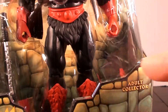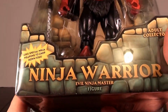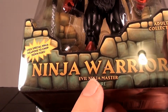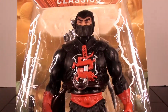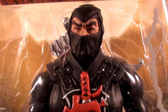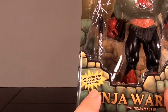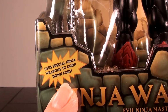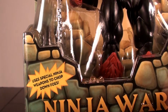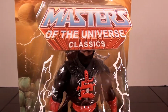And, ooh, look at there. A couple little accessories down there in the bottom. But of course, down here at the bottom of the packaging, you do have the name Ninja Warrior. He's an evil ninja master. Just in case you were wondering, the black outfit with red trim and those black eyes with red pupils, yes, he is evil. And they do have a little blurb here on the packaging. It says, uses special ninja weapons to chop down foes. So it's really cool whenever they can add stuff like that to the packaging. But it is just the standard Masters of the Universe Classics blister card packaging.